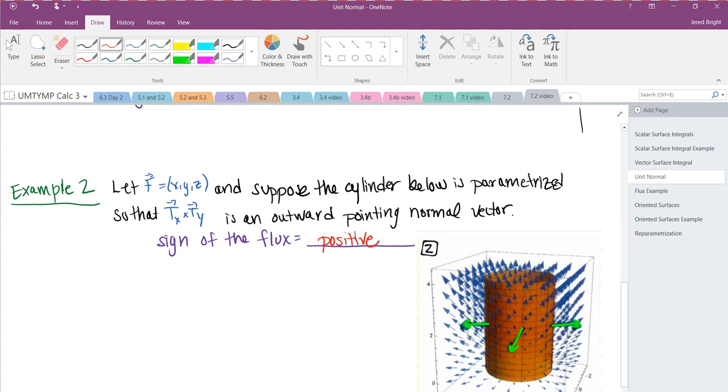Okay, so if that line of reasoning doesn't make sense to you right now, again, spend a little bit of time and just think of the flux as the angle between the vector field and the unit normal vector. Well, I should say the cosine of that. And since we have all acute angles, we should always have the flux being positive in both of our examples here. So that's going to wrap up this example. We'll do another example of flux where we actually compute it and then think about some different things related to it in the next video.